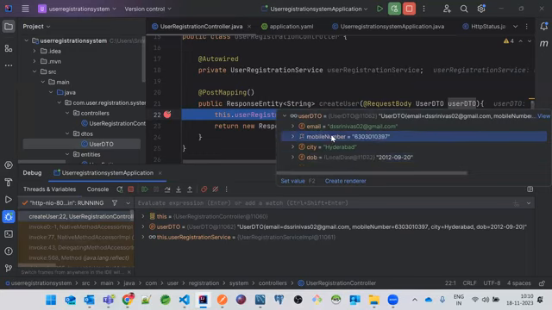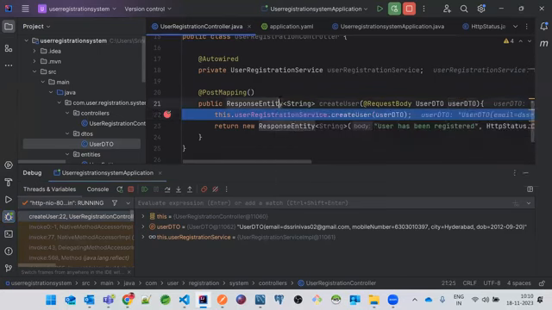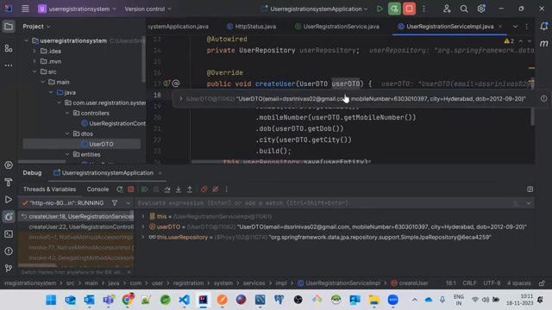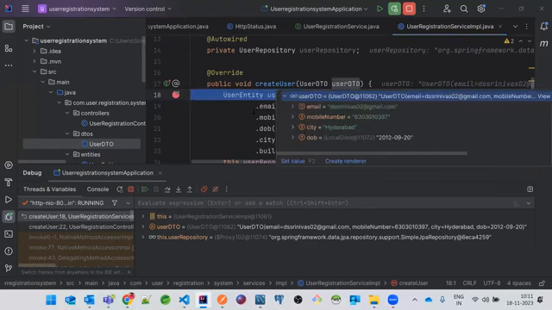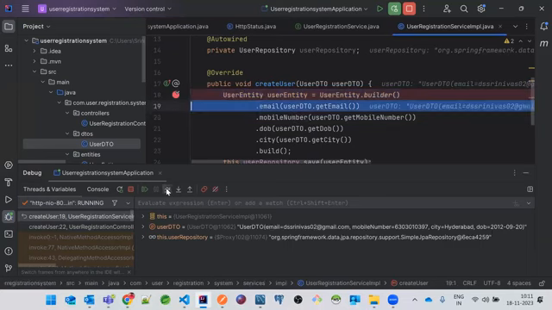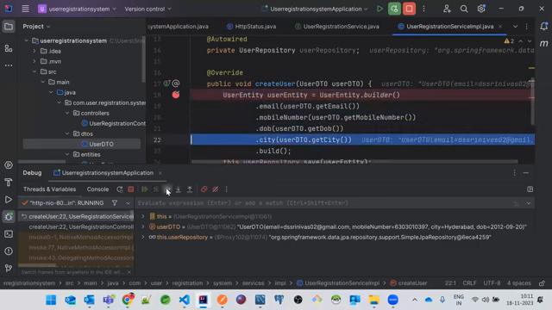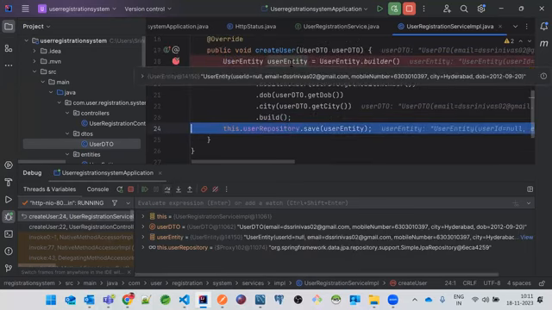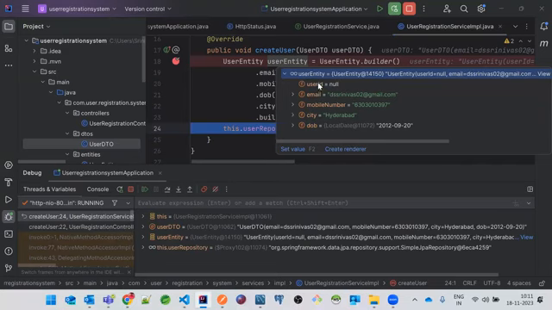So email, mobile number, city. If I go a step forward, I'm getting the user detail with all this information. I just have to convert this to a user entity. If you go a step forward, right now if you see this user entity, user ID is null. We don't have to set it. While saving, it will generate it.